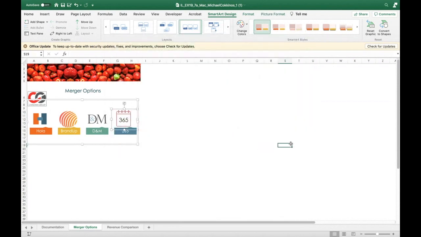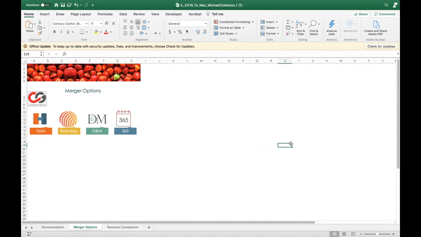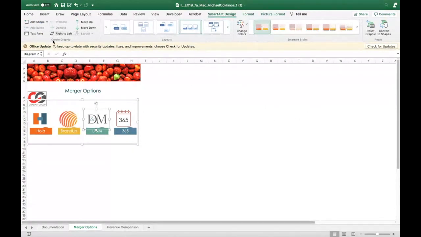So should I just insert text if it doesn't pop up, or? You're not getting it when you do those steps? No, it doesn't pop up. Click on the DM, and then with the DM selected, do you see this over here where it says Create Graphic, Add Shape? Yes, that is up. Okay. Oh, I have the shape in there. It's the typing that's the issue. The typing where it says 365? Yeah. So just make sure you click right on that blue text box, and it should let you type something in there. See that? I'm gonna try again. Try again. Absolutely.